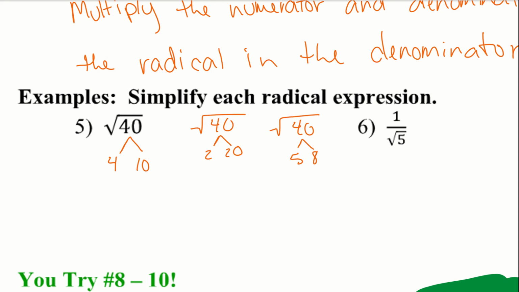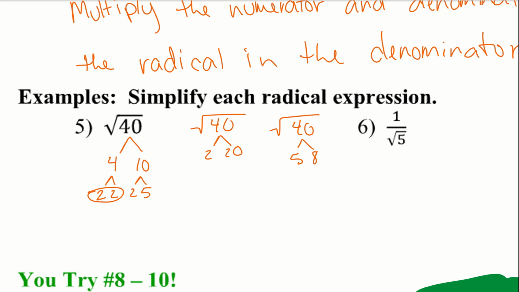So I'm going to continue with the 4 and 10. For 4, I have 2 and 2. And for my 10, I have a 2 and a 5. From here, I want to circle any pair of numbers I have. So I have a pair of 2's, and that's it. I can't match up my 2 and 5. I've simplified all the way down to prime numbers. If I were to go further with a 2, I would just end up with 2 and 1 again, and I would be doing that forever. So I don't have to go any further than prime numbers.